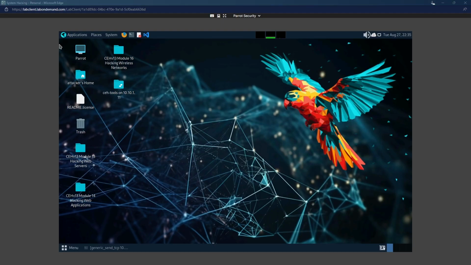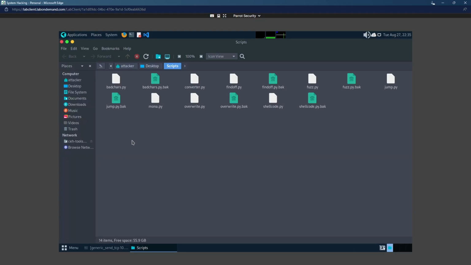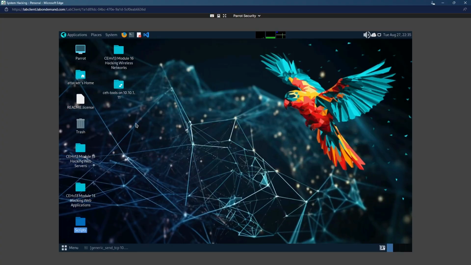And then in step number 54, we right click right here on the desktop and paste the scripts folder. Bada boom, there it is. And you can prove to yourself that it's the right folder with all the stuff that's in it, which I always like to check with everything I do.